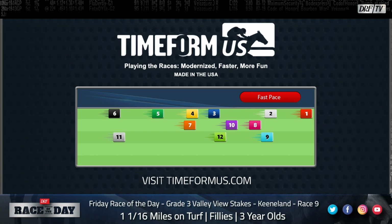Now, the number 12 on your pace projector is Antoinette, the morning line and expected favorite. Bill Mott, of course, won the Queen Elizabeth II Challenge Cup last week with 3-year-old filly Harvey's Little Goyle. He scratched Antoinette out of that race, so she gets a little bit of class relief here, but she won't be getting the same trip she got in her last couple. Yeah, this is definitely an easier spot for her, but we'll see what kind of trip she can pull from the far outside post. And she's another horse who, I don't feel like she necessarily has to be on the lead, but that's where she was in her last 2 starts, and she ran well both times.